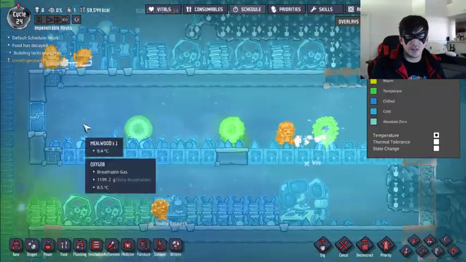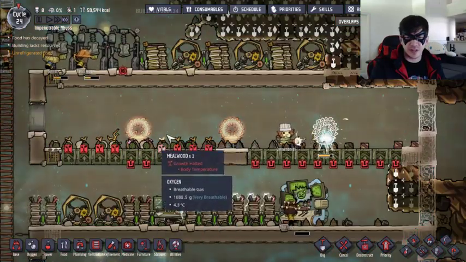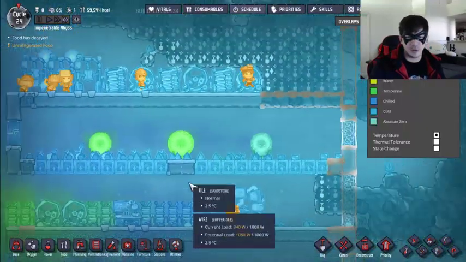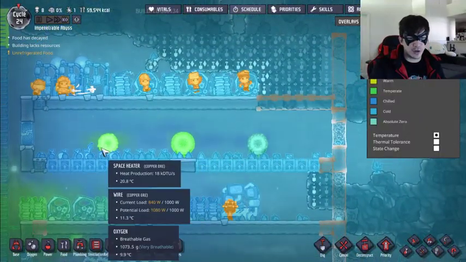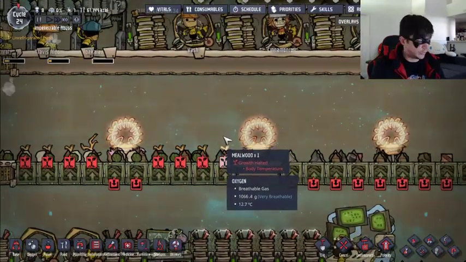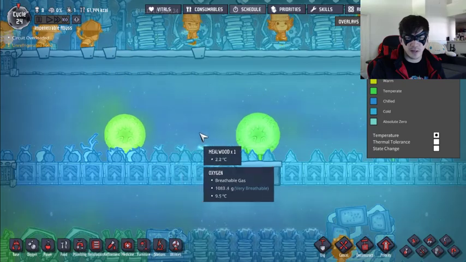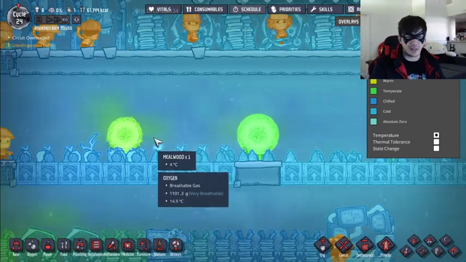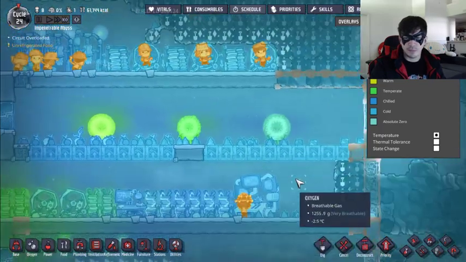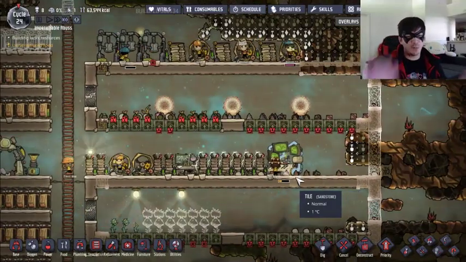Two space heaters, side by side. That's a great sign right there. But three. Ooh. This should work. Eventually, the temperature will go up, and I'll start producing food right here. These should go up really fast. The temperature is already rising. Look at that. Four. I like it. It's working. It's working!